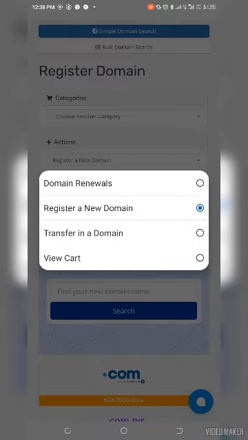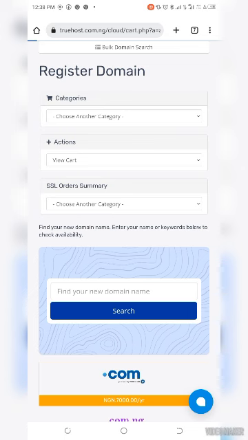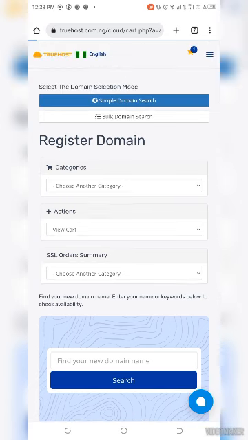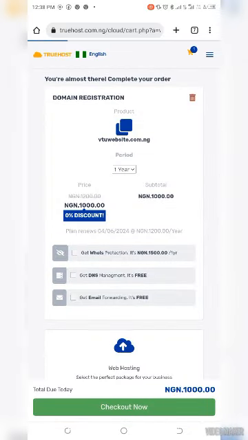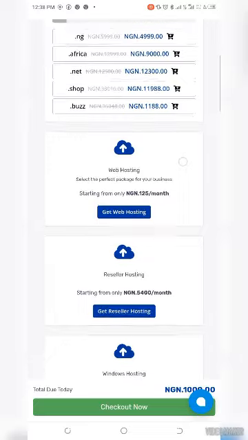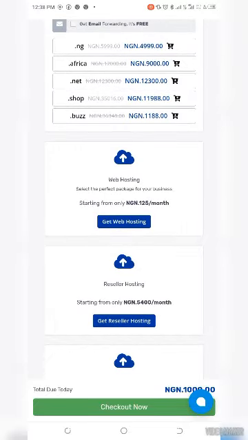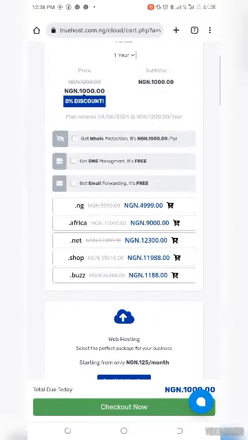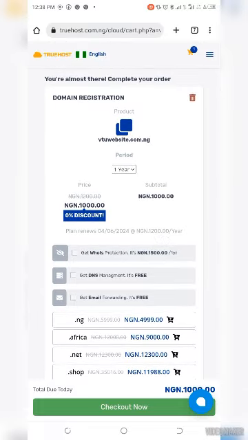Sorry. It's view cart, not register a new domain. You will use the one you have already added into your cart. So view cart. Then you will choose the hosting you want to use.